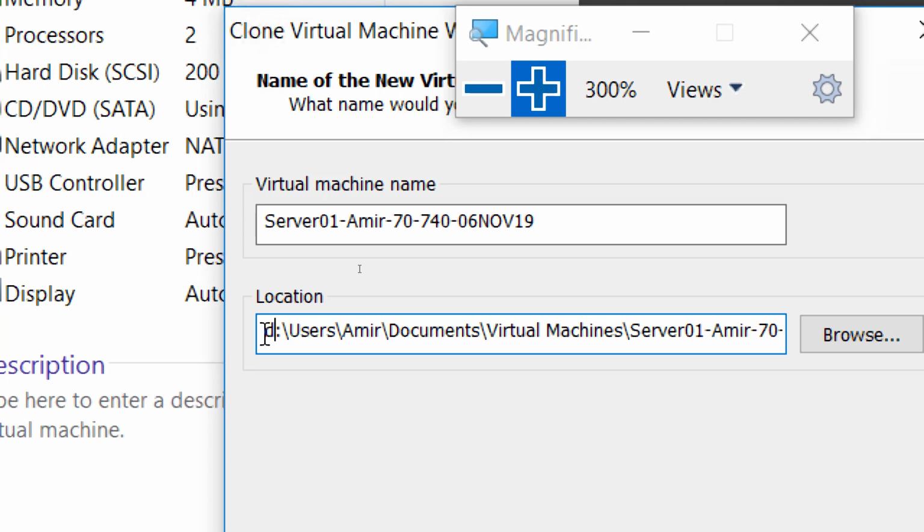You're good, right? I accidentally pressed finish, so I created the clone. Is it on C or D? It's on D. You're good. The next thing is, let's click finish. There's only one button there.